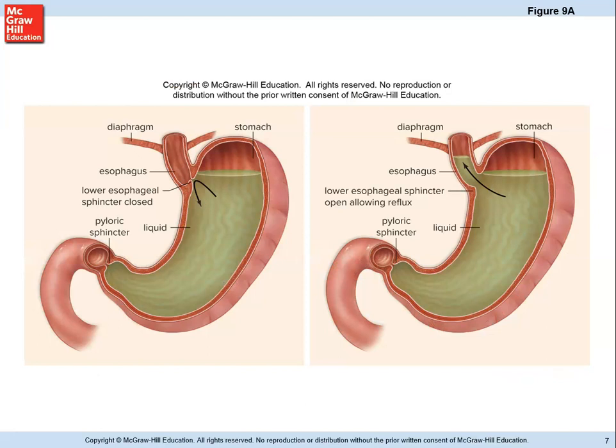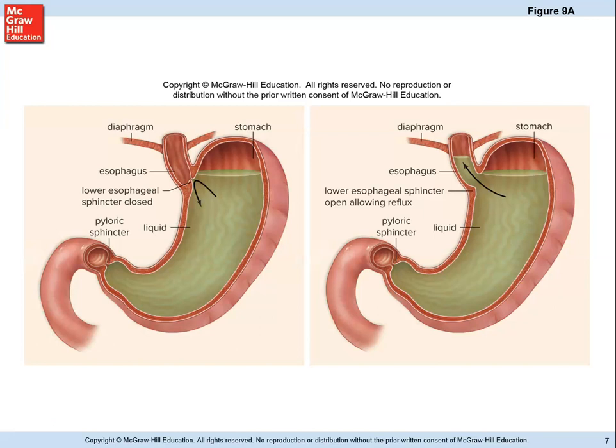Before we move on into the small intestines, we need to talk about a problem that sometimes happens with the stomach. And that is what we call acid reflux, or gastroesophageal reflux disease, or heartburn, whatever you want to call it. The point is, the esophagus was supposed to be a one-way tubing from the mouth to the stomach, and the food once in the stomach is not supposed to come back out into the esophagus again.